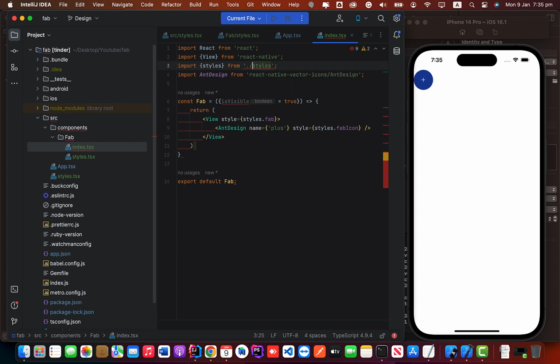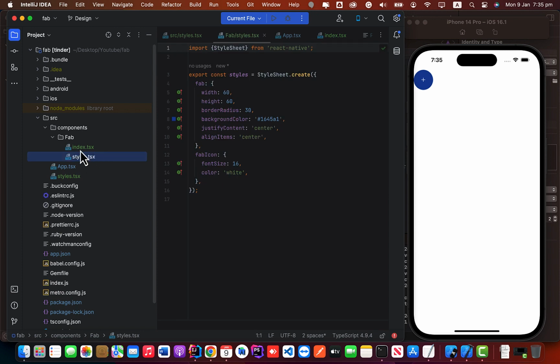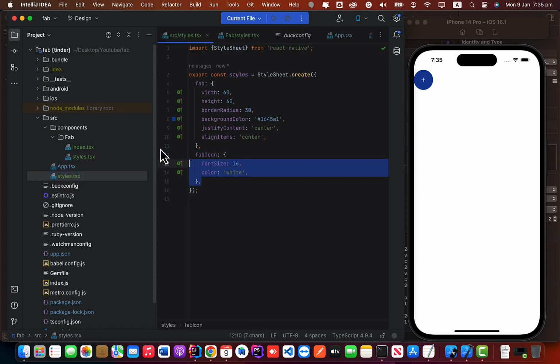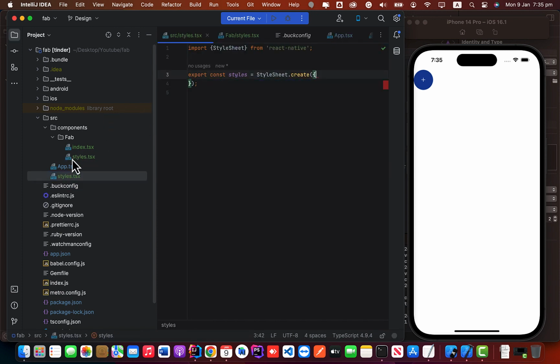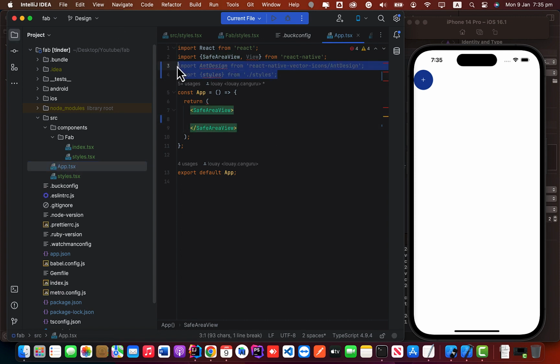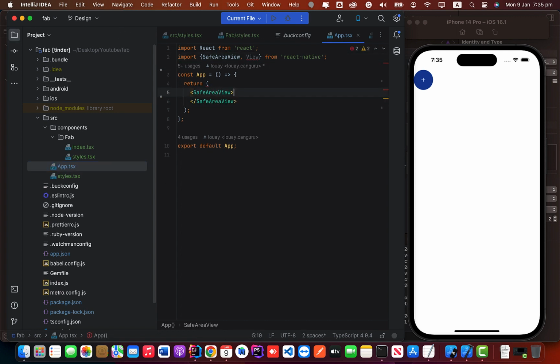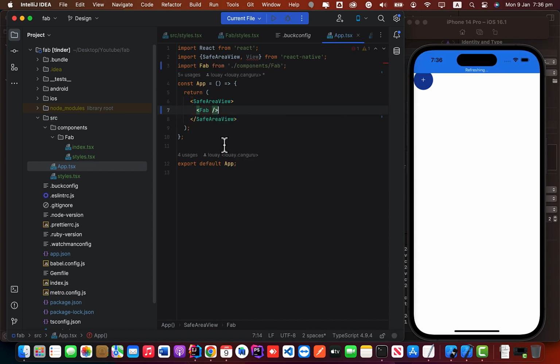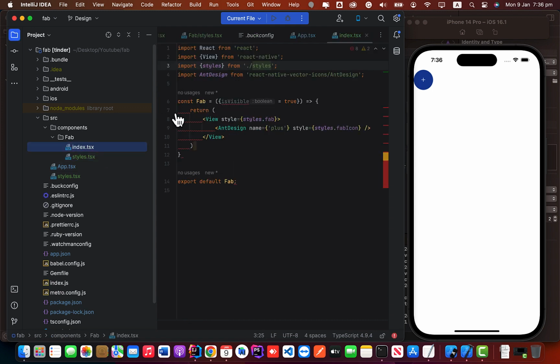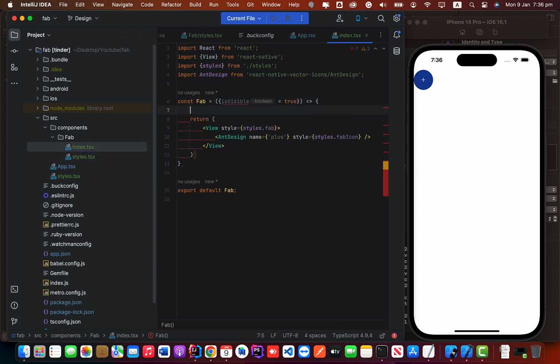Let's just make it ../. Okay, like this, and now everything should work fine. Let's just remove all of this and all these unused imports, and now we are going to use our FAB. As you can see, there's no changes at all in our view, and everything works correctly.